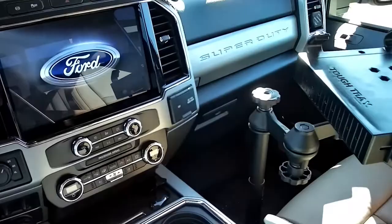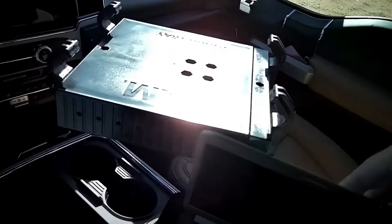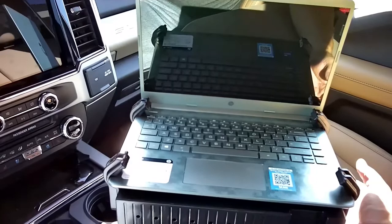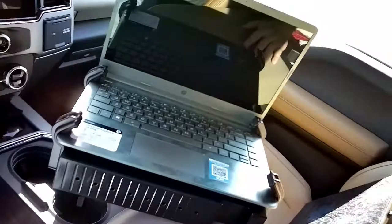Okay, here we are in the truck, and we're going to see how we get our computer put on here. We'll have to see how well this does going down the road. I'm not too sure. This truck rides awful rough, but it's better than leaving my computer up here.